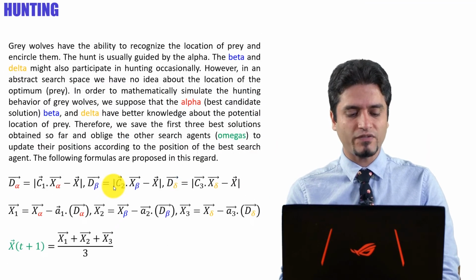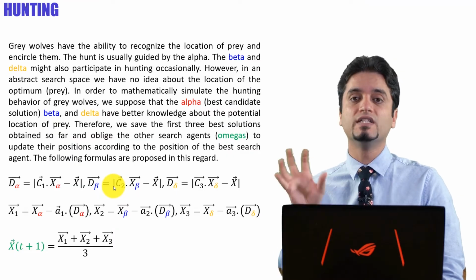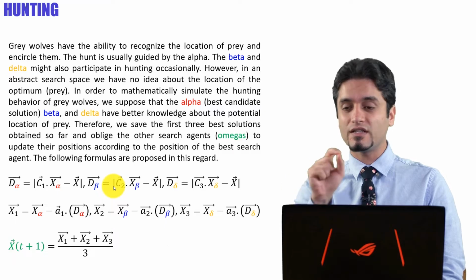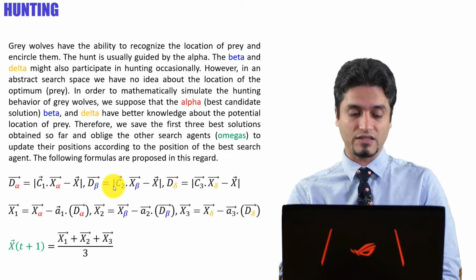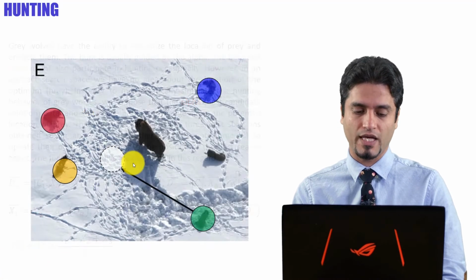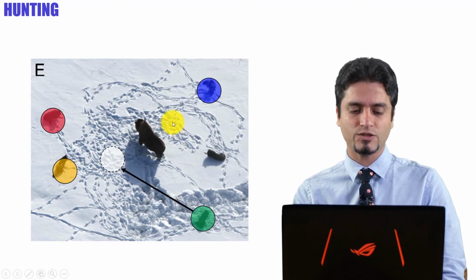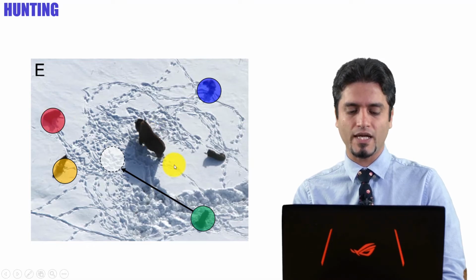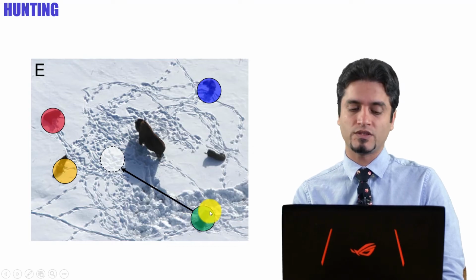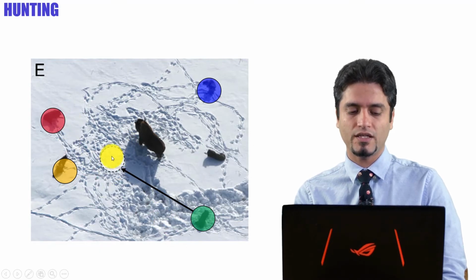Again, these are a bit difficult to explain that way. That's why I have some videos to show you live demos and literally move some sliders and change these parameters to see how things change, how this algorithm behaves. And it's kind of similar to that. So again, in a search space, we don't have the prey, but think about it, these guys are very close to the prey. So if this guy wants to update his position, he or she can rely on them. So it will basically move towards this area.